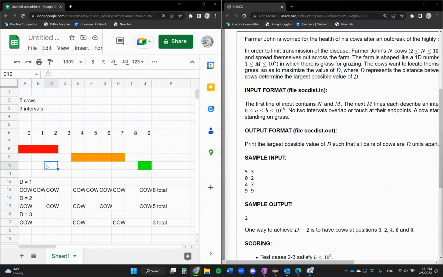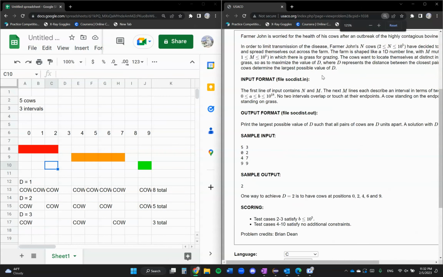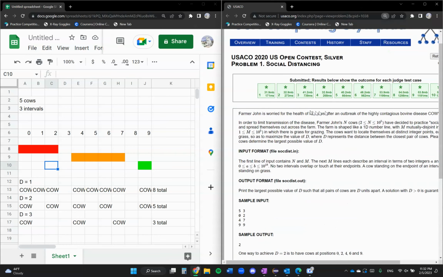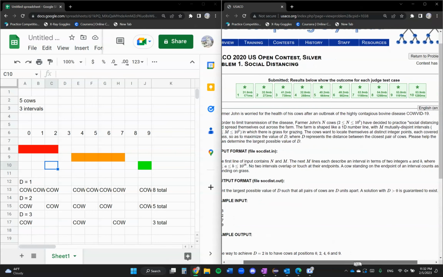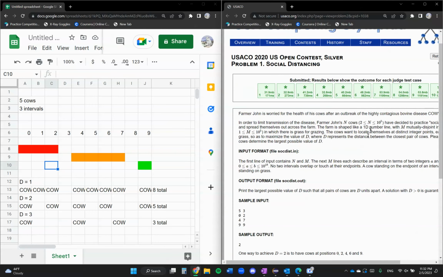So how can we implement the solution? First of all, let's say that there are two cows, and the distance is like 10 to the power of 18.